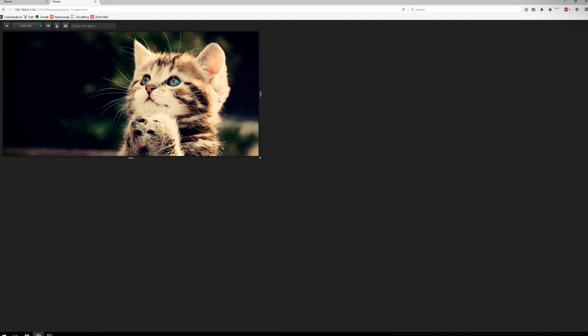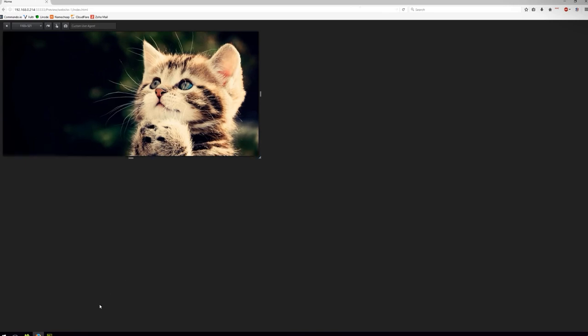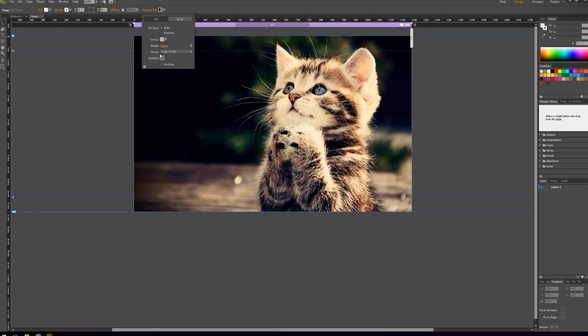Here I'm scrolling, but it's not moving at all. Hopefully you can see this little scroll bar here, and it's not moving. So that's the background fixed property. Usually you want this scrolling, but it depends on what you're trying to do. As for the position here, that's where you actually pin it. It controls which part of the background sticks to which corner. I would usually use top and center.